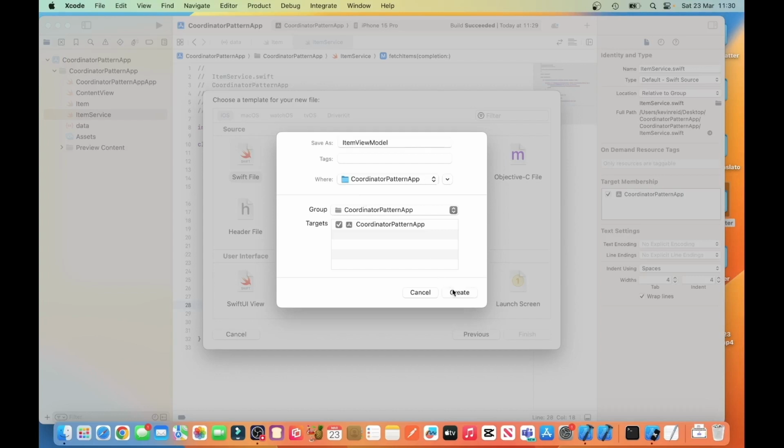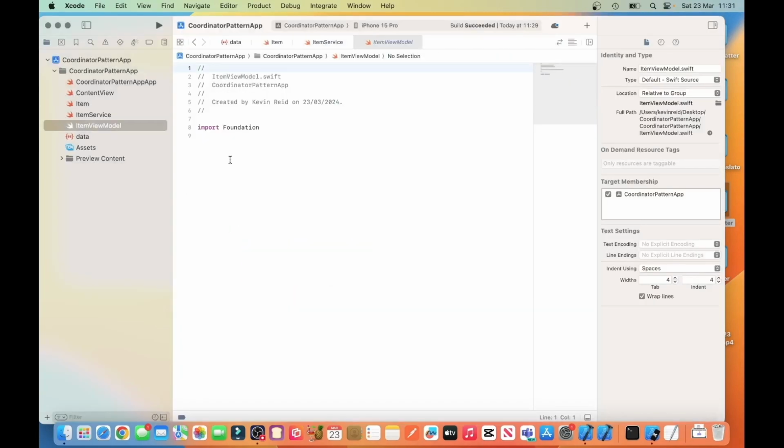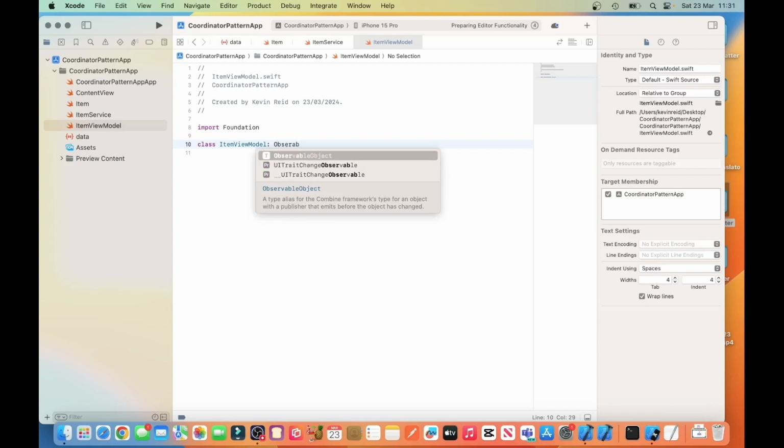Click on create. And now we need to create our class, ItemViewModel, ObservableObject. We want to observe and detect any changes within the class.